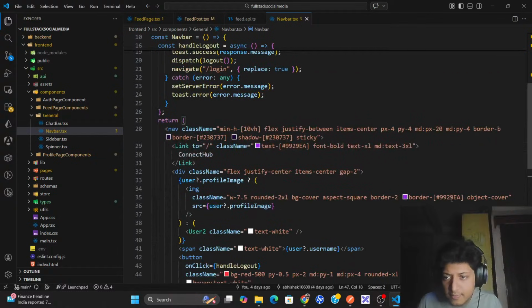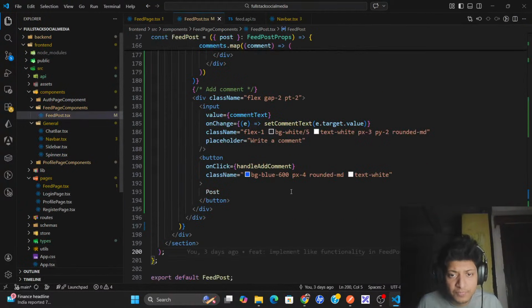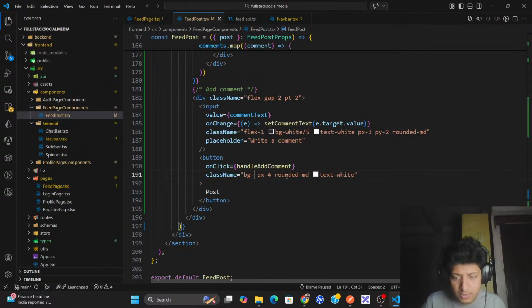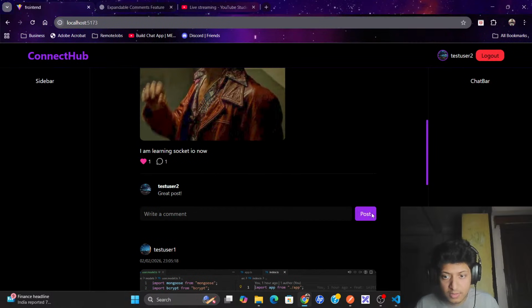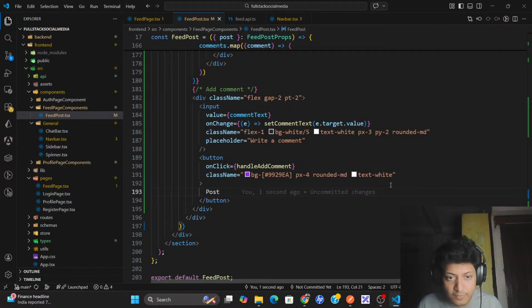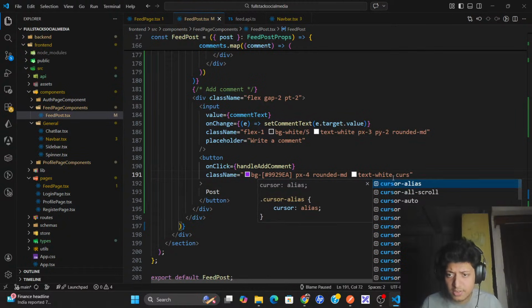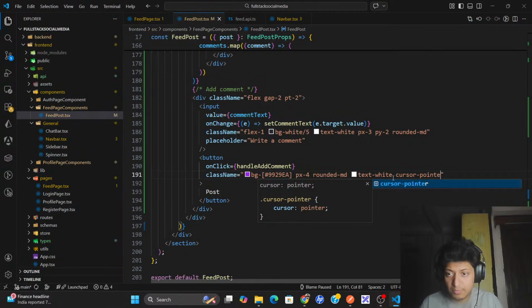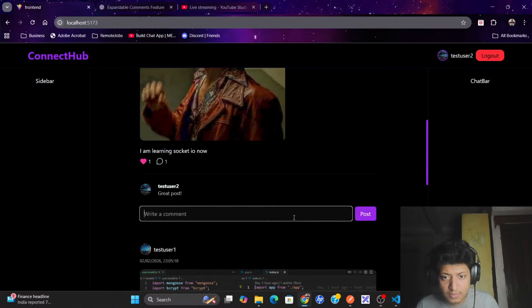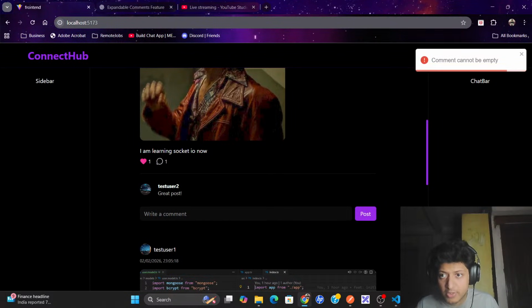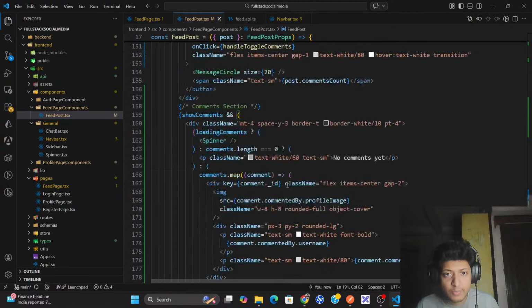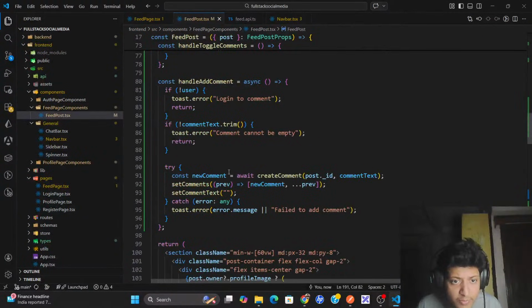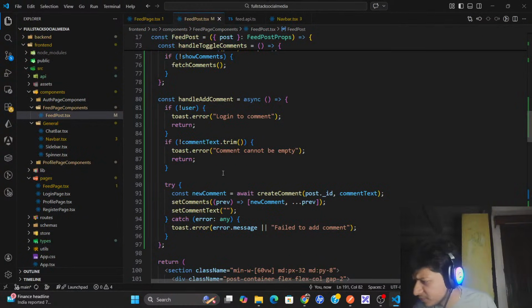I will pick this color, I wanted this color, fine, feed post, this color bg, remove this and remove this here, and this will be cursor pointer. If I do this, cannot be empty. Fine, and one more thing, when the comment has been posted successfully, comment text, okay.